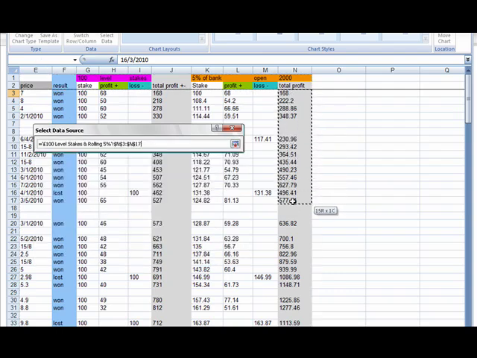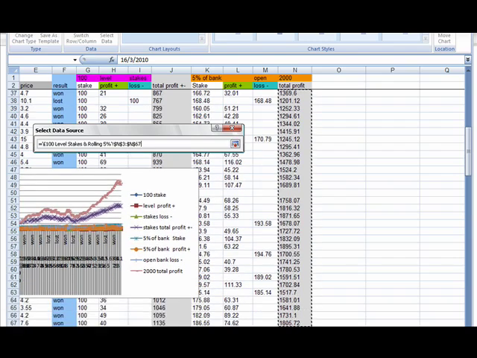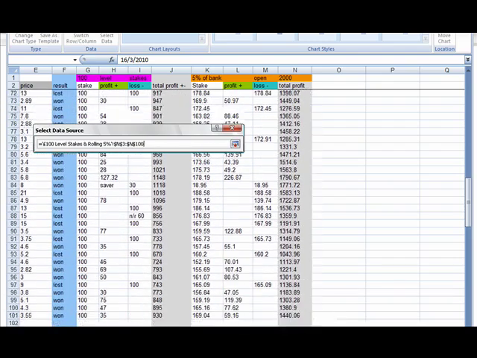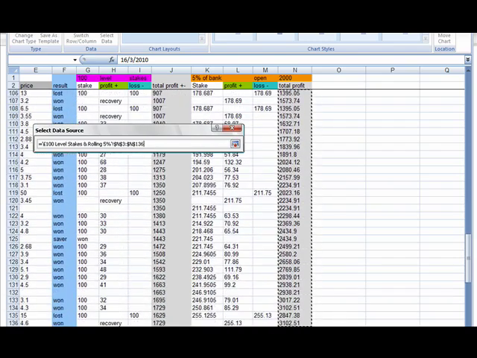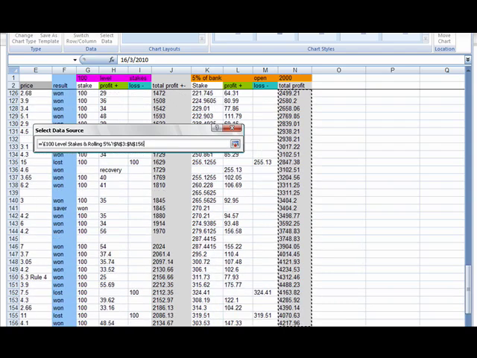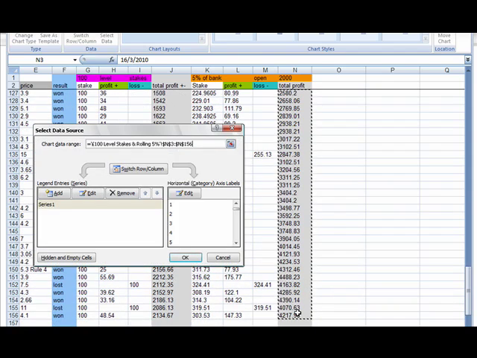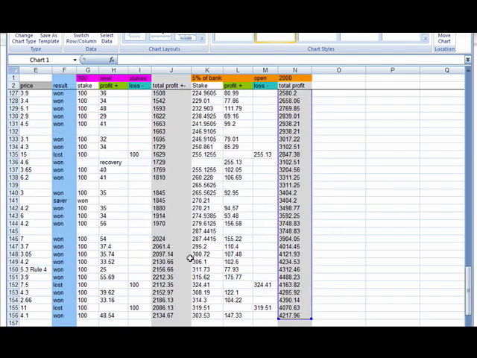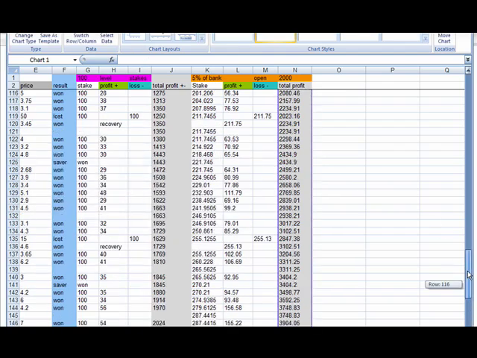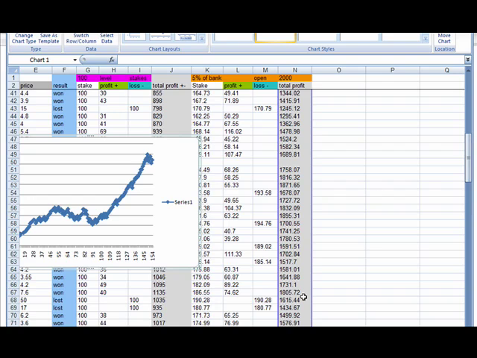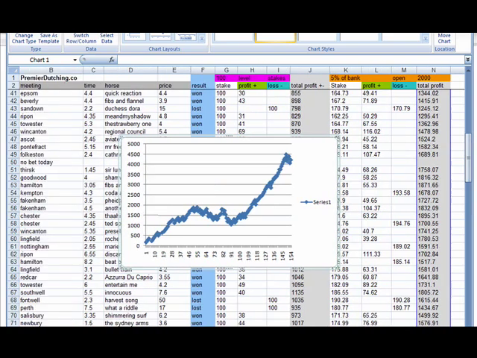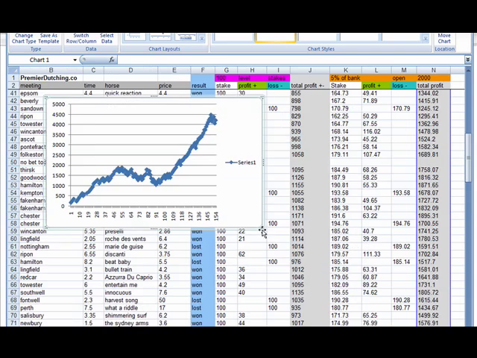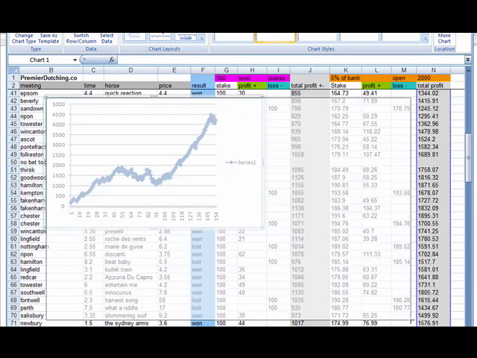Now you need to basically select the profit column for the 5% of the bank. Okay, there we go. Right, and then click OK. And somewhere up here we've got a nice little chart, and you can enlarge this to whatever size you want.